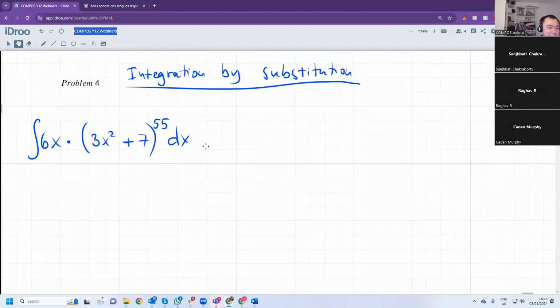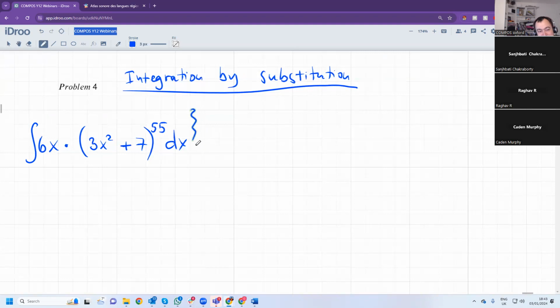So what you do is you perform a substitution. Now, when you do substitution at A level, they normally tell you what the substitution is. But at COMPOS, we don't tell you what the substitution is. You have to work it out for yourself. And that's a whole art. Learning to do integration by substitution is probably half a year of university. So if you go to university, you'll do this for half a year, and you won't even be close to being able to integrate any function.